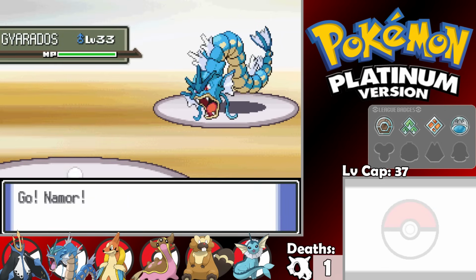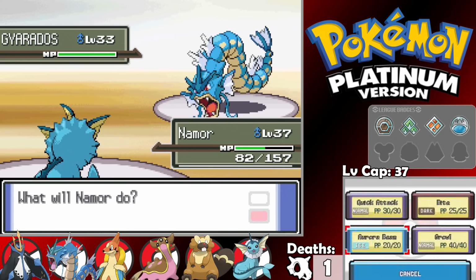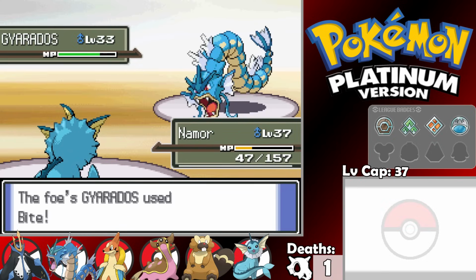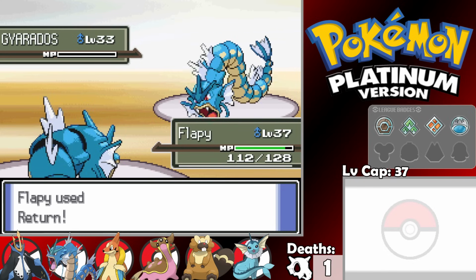He starts with Gyarados, so we chose Namor and he flinched us 3 times in a row with Bite, but since Namor is so tanky, I'm still able to hit 2 Aurora Beams before having to swap out. I send in my Gyarados now, that finishes this Titan duel with 1 return.